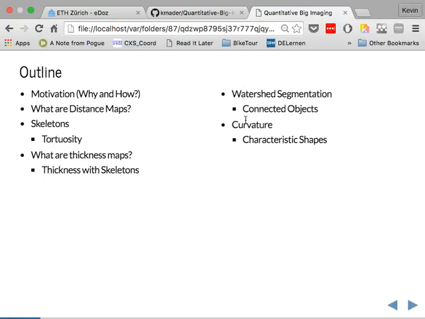And then curvature. Curvature we won't go into too much detail because unfortunately it's not a very robust analysis. It's very sensitive to noise and other sorts of defects in your image, but it can be useful in many circumstances, and particularly for chemists and biologists, physicists as well. This is a very meaningful metric to extract when you're trying to model systems. And so understanding how strongly a surface is curved can affect the chemistry that happens around the surface, and that's quite important when you're looking at metals, for example, and how they coarsen.